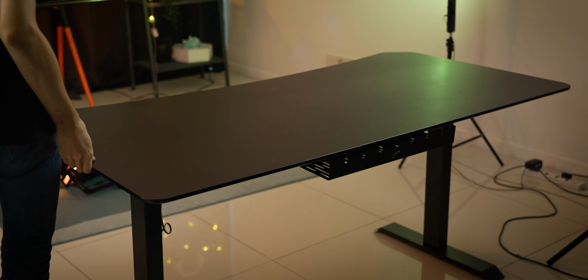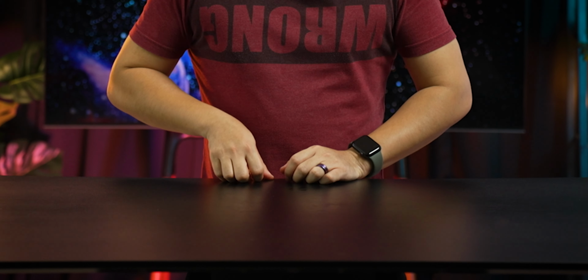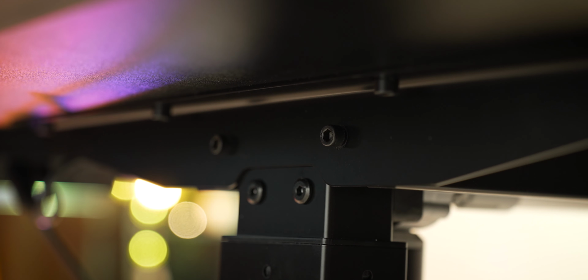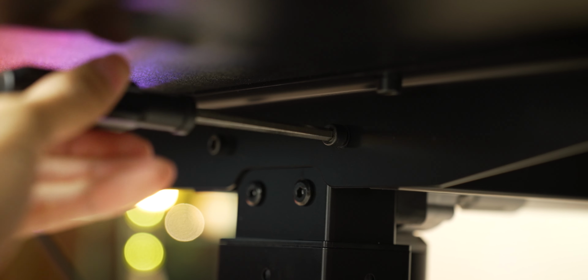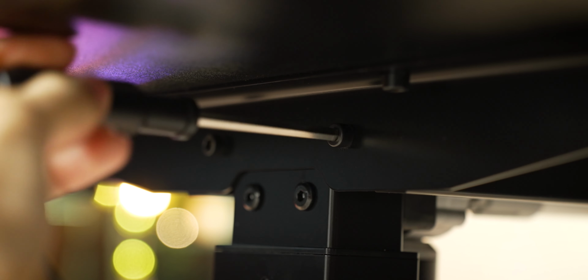Moving on to what I don't like about the Titus, which is just one thing, the build quality of this table. After a few weeks of use, we find that the table would start either wobbling side to side or just this kind of wobble on the tabletop, which doesn't exactly inspire confidence. In order to get rid of this wobble, we would have to re-tighten the screws on either sides of the table, including the underside. So I guess you can see the screws are not the tightest on the TTRacing Titus.